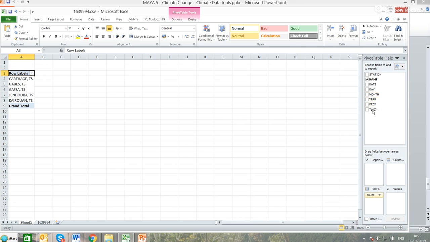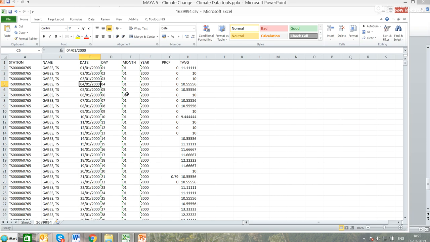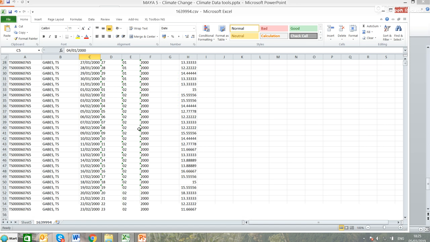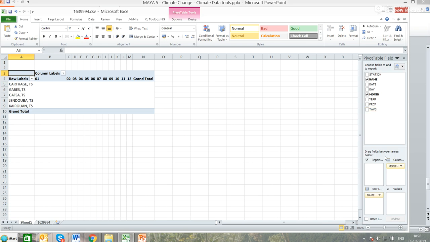So let's say that I want to see now, I have them day by day, but I want to see them by month. I want an average by month of the values of average temperature. So I indicate the month. It's 1 to 12. I see here there are month 1, 2, 3, 4. It just takes for the station the month 01, and there is nothing here. I just build the structure. In the rows I put name, and in the columns I put months.